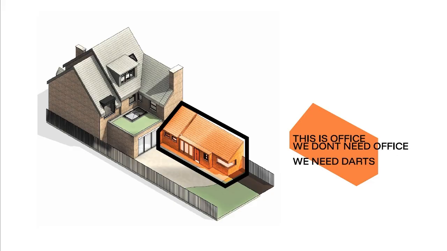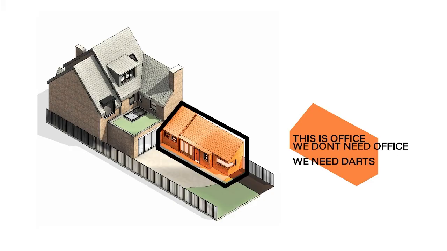So this is the existing kind of office. There's a bathroom in there, there's some other stuff in there. We're going to get rid of that and we're going to design our own extension in the back. We look at two different options of doing that. And that's going to be the scenario we'll work with.